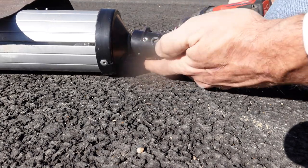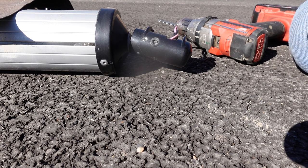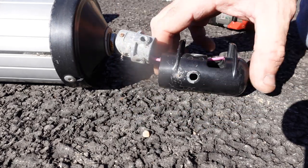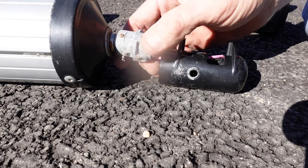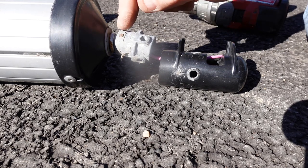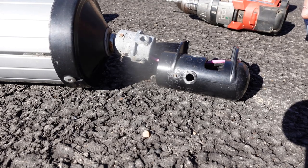Of course, sharper drill bits would probably help. I'm gonna go get a little chisel and knock that out of there. Yep, that's exactly what that was. Catches on this lip in here and prevents you from having it fly apart if these two screws come out. So, there. Now it looks like I gotta punch this out. Then I can take an E-clip off. Then maybe we can drill these out and that can come off. Good Lord. What a faff.